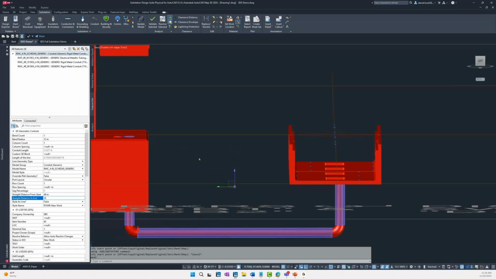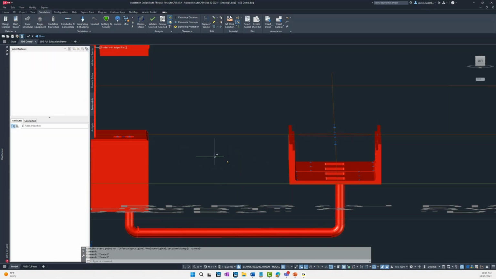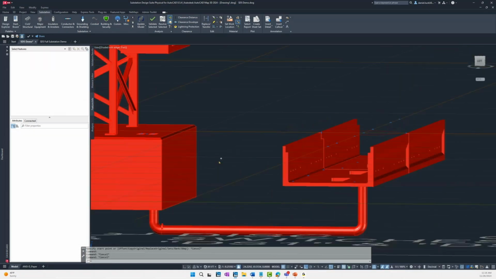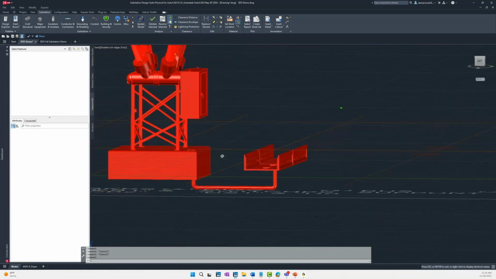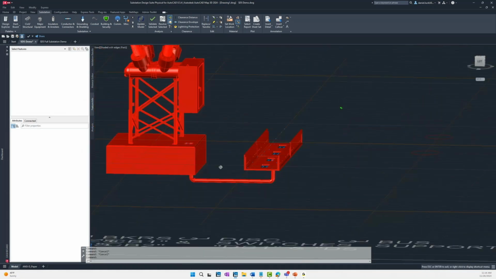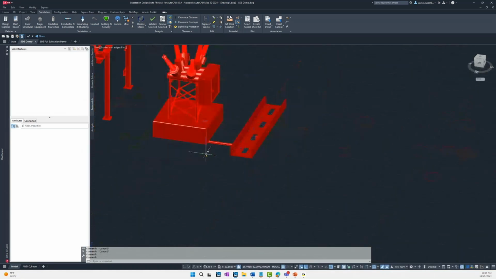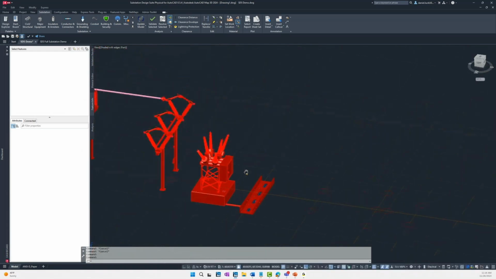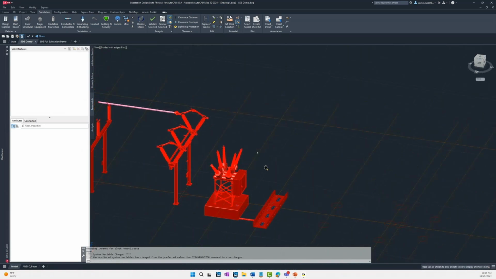There. And just a little bit of modification, and now we've got our conduit running from our pad to our trench. And you could run multiple sections of conduit at a time, you could run single ones, you could run them with cable inside the conduit already based on the design standards that you have. There's a lot of functionality here.